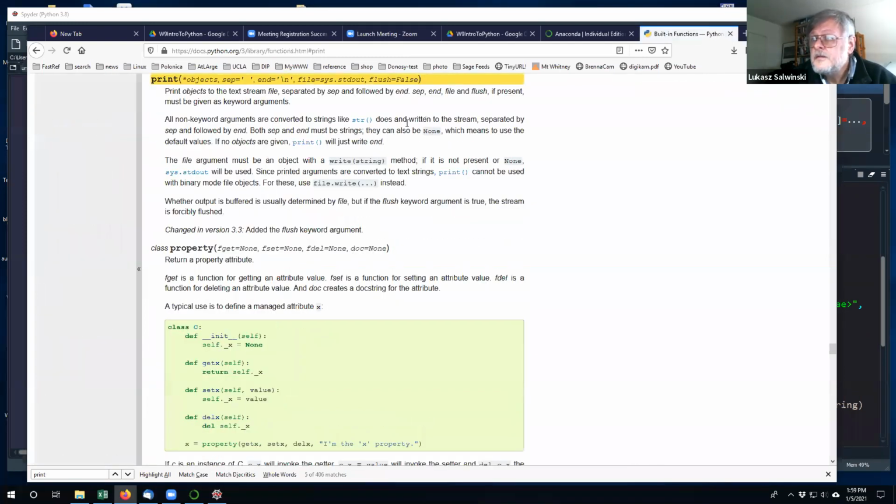So with a little bit of patience and clicking, you'll be able to find things. And here's what I was looking for, with the actual description of what print does. So the website for Python is your help. There's quite extensive documentation with a lot of information on what can be done.